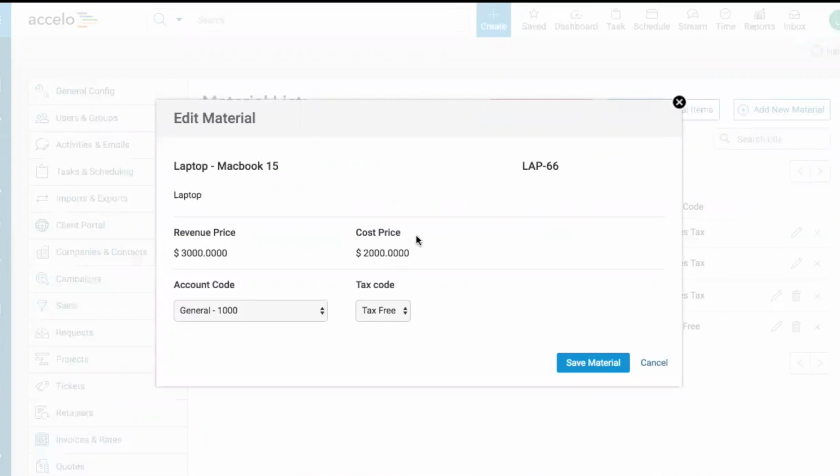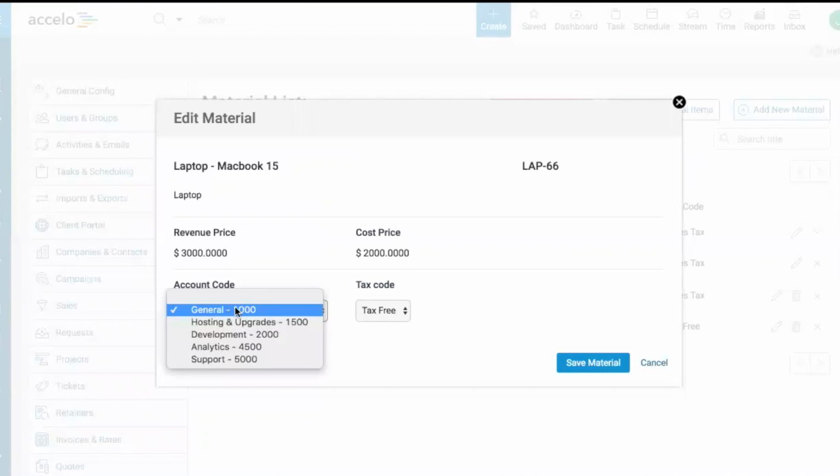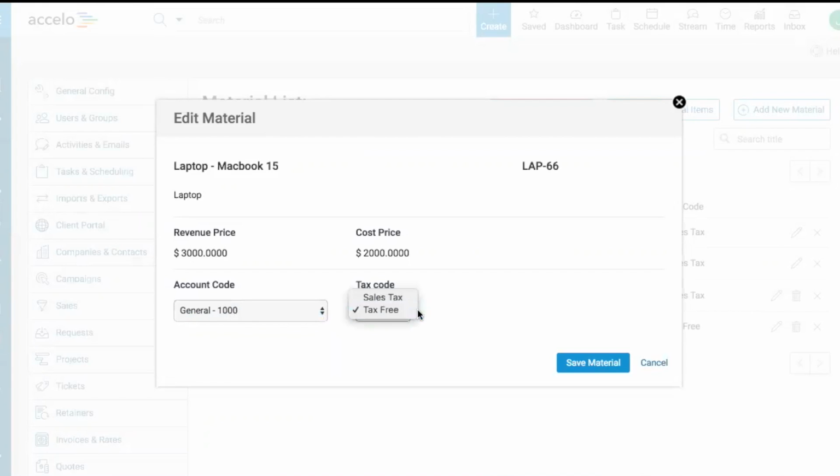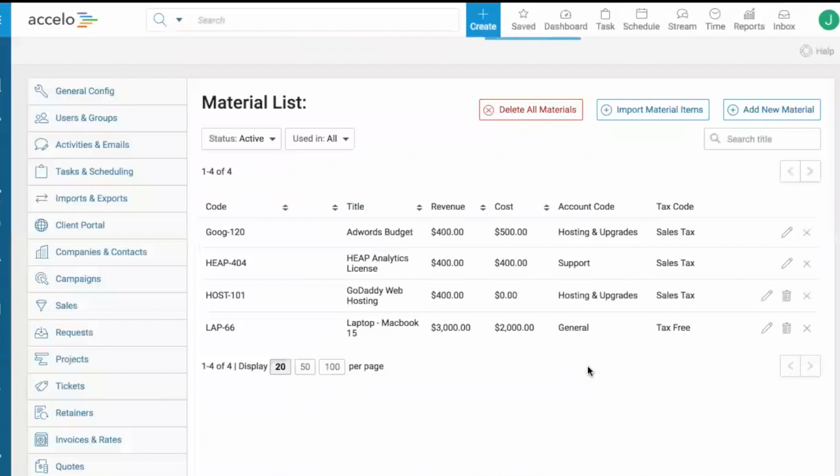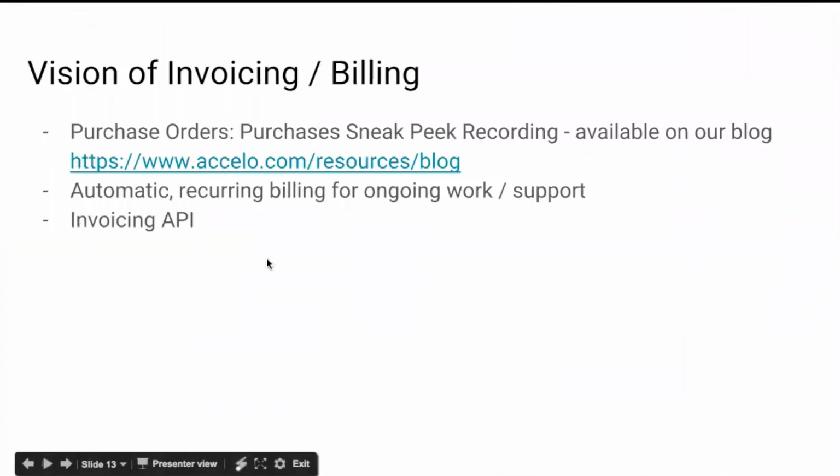Cost, how much do I get it from the vendor, or how much does it cost me to make it? And then revenue, how much we're eventually invoicing the client. And similar to the service list side, being able to automatically relate it back to the right general ledger for tracking on the financials. That's everything that's in Accelo now on the invoicing side. Well, not everything, but at least for a short overview of what our invoicing can do.